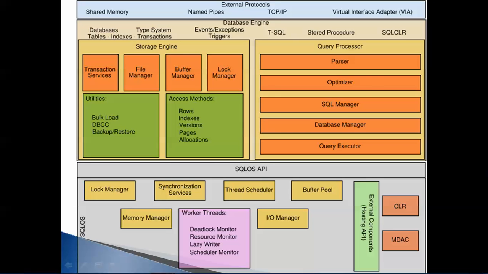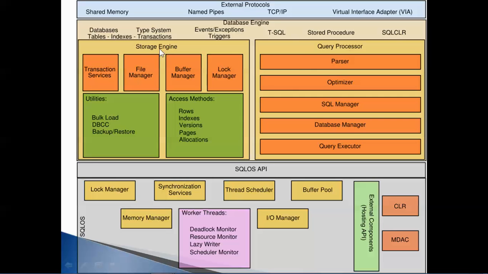This is the one which tells what execution plan the query has to follow. From the optimizer, the query goes to the SQL manager, which takes care of how the query is going to be worked upon, and then it gets handed over to the database manager, because the database manager has to cross-check if the query is going to be a load for the server, what the priority is, from whom the query is coming, whether the query should go in the queue or should be processed on a priority basis, and accordingly it gets moved on to the query executor. Now these are the processes which are related to queries.